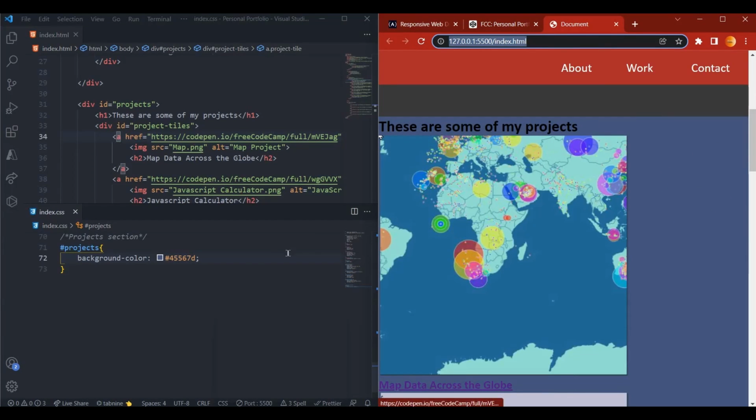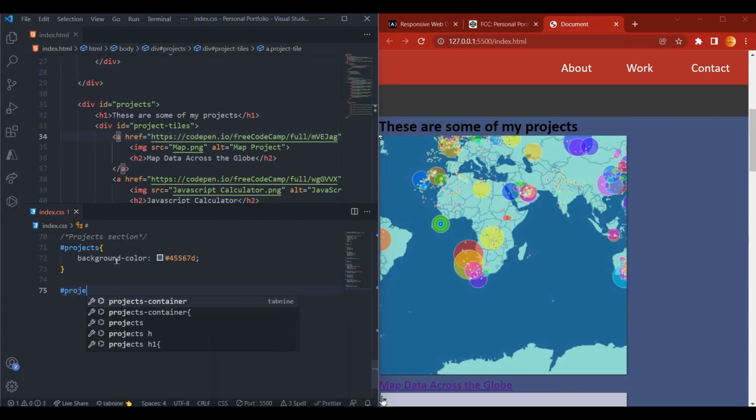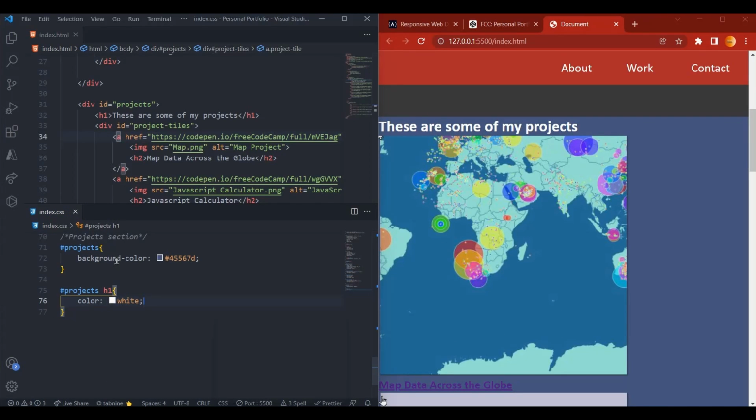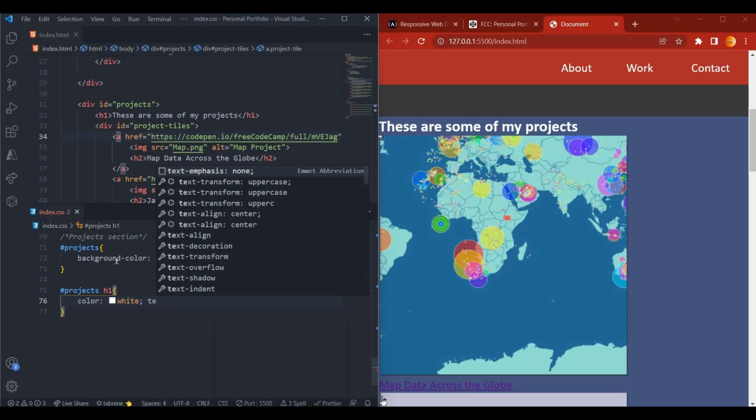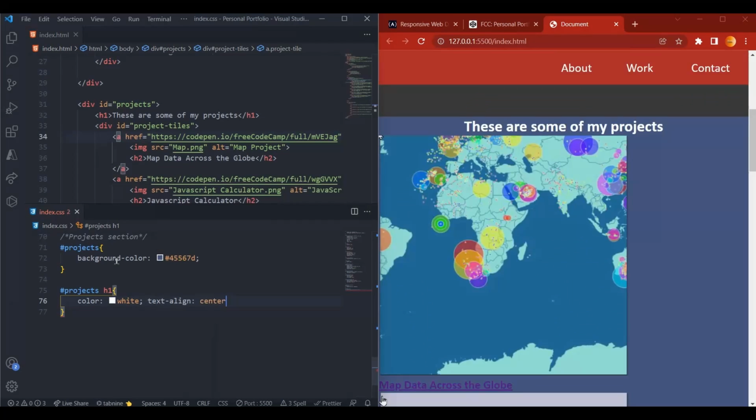Okay. Next, I'm going to style my header. So I'm gonna say project header H1, project H1, and I'm going to give it a color of white. And I want it to be in the center. So text align center.